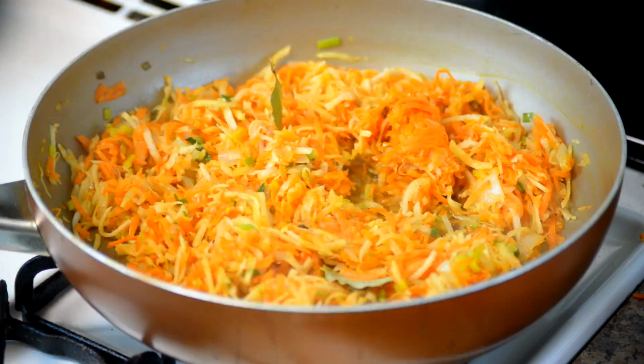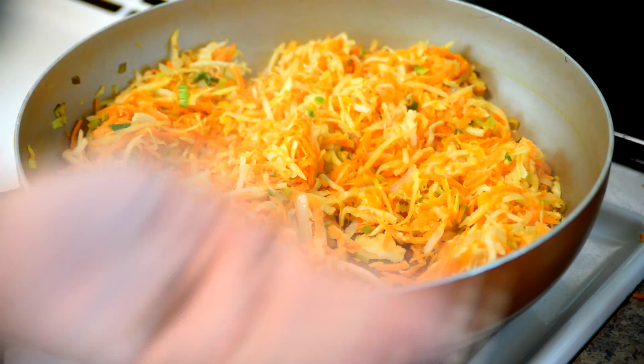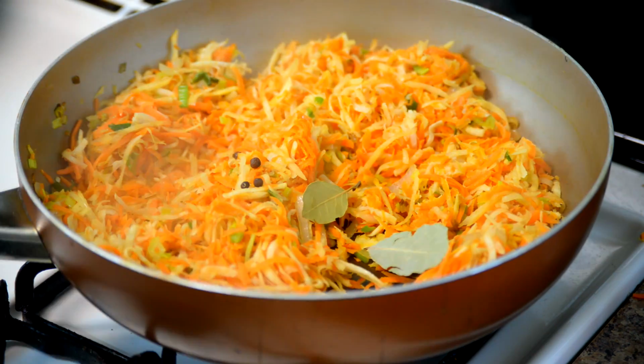After a few minutes, when veggies start to get soft, you can add a cup of water. I added a little more because my carrots looked thirsty. As per usual, you can use vegetable stock instead of water, but honestly I don't see the need for it. Throw in 6 allspices and 2 bay leaves. Let it braise under cover for about 10 minutes.